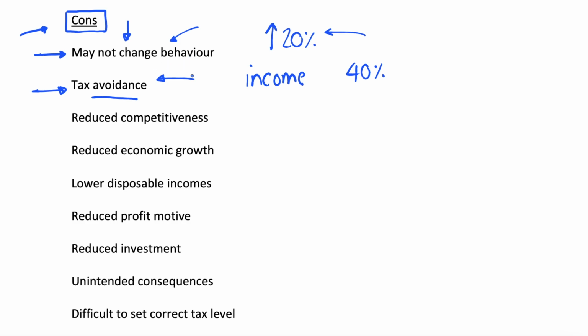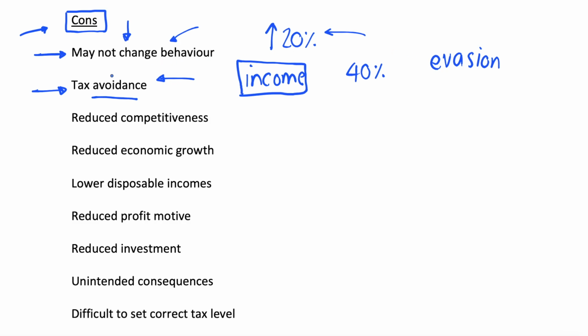I haven't listed it here, but we could also have tax evasion, which is where people illegally avoid tax. So probably should have a point of tax evasion there, which is where you just refuse to pay the tax. Say if I run a cash business and I'm paid just in £20 notes, I may just decide to not declare this income to the government, and so I don't have to pay it.